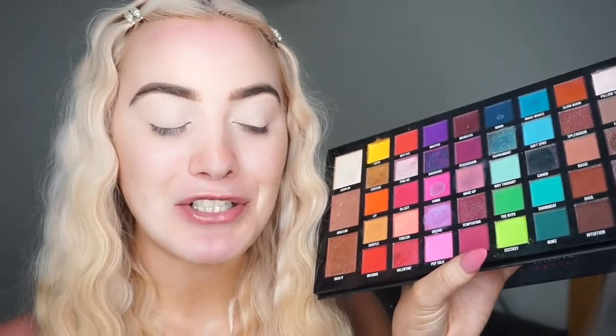I'm going to try and go quite bright and colourful and creative. I am going to speed through the eyeshadow a little bit just because I want to hurry up and get to the liners. So yeah, I'm going to use this palette and I'm going to do a purpley orange kind of makeup look.